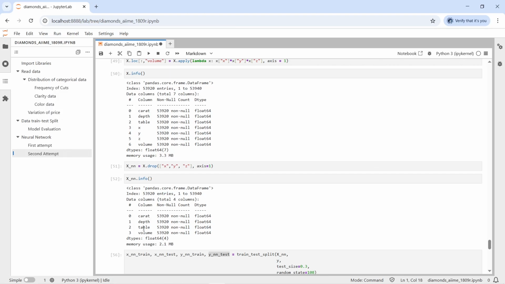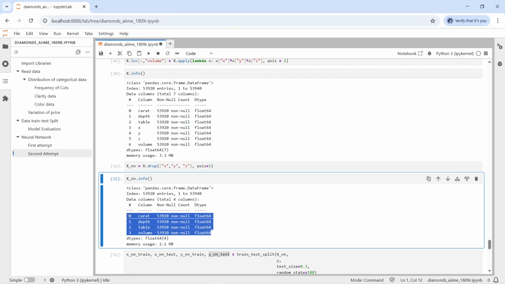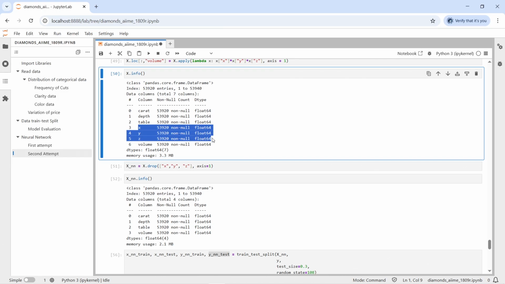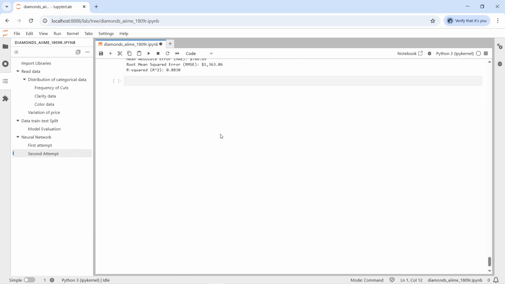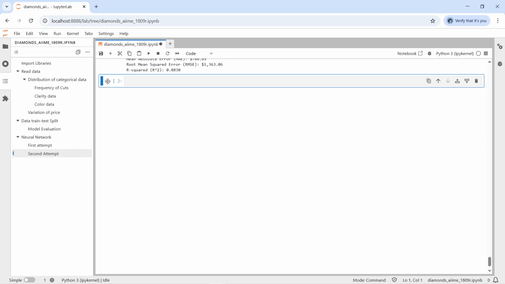By reducing your data frame to only 4 variables that include only numerical content, and you have dropped these 3 individual variables that provide information regarding your diamond's dimension, right. So, this is the second step of trying to improve your model. We will also have a third step. So, now let us continue with a third attempt.